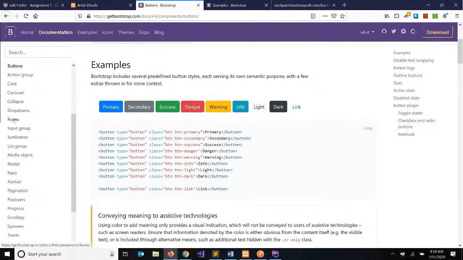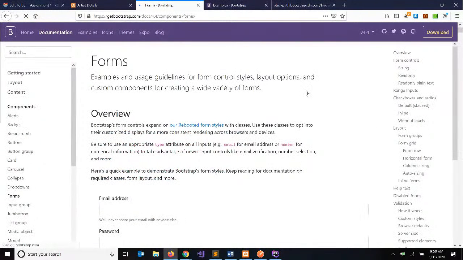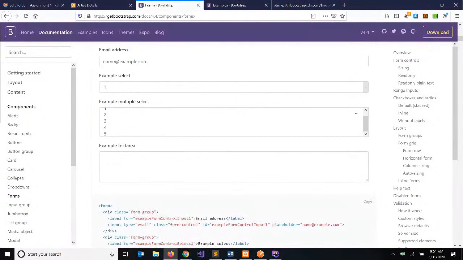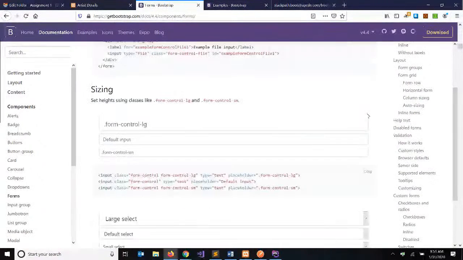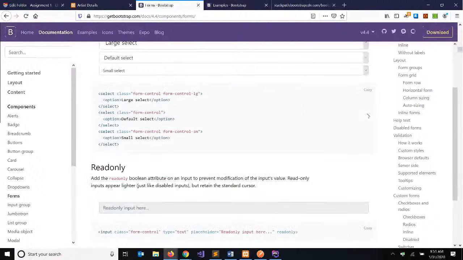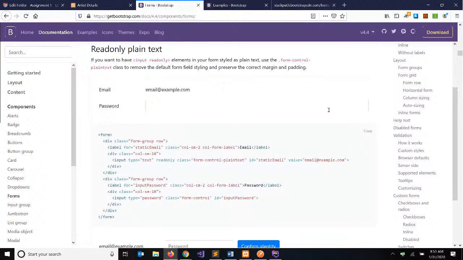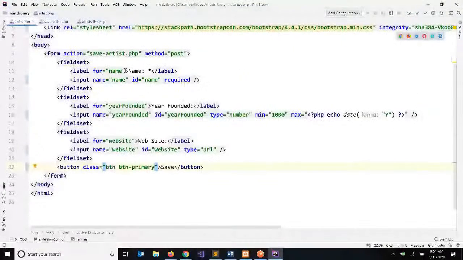There are also some classes here for forms. We might want to align things on our form, like make all our labels the same width, so all our text boxes are stacked vertically. Let's see if they give us an example. So we want something like this. So inside of my label, we'll add some classes.